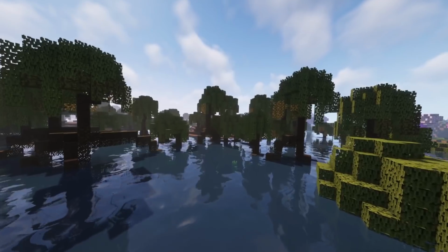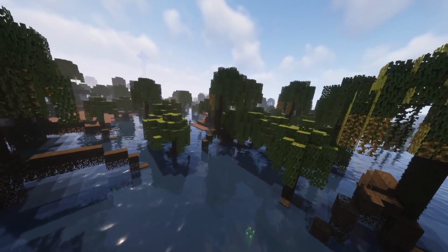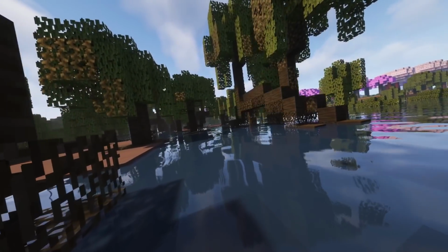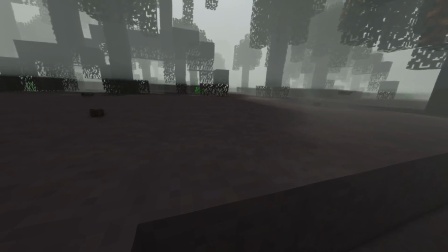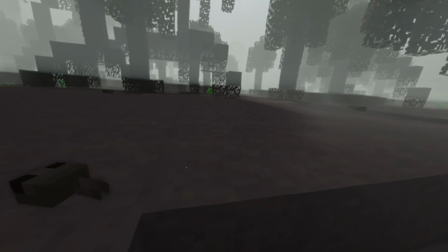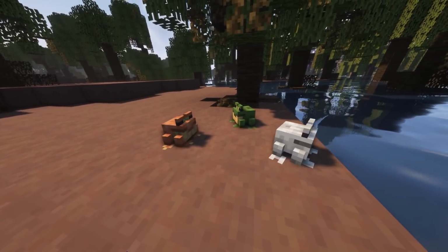This mod adds the Mangrove Swamp biome, a location coming in the next Minecraft update. Inside the biome, you'll find mangrove trees, which have their own leaves, logs, and planks. When it comes to creatures, you can find tadpoles swimming in the water, and they can be collected in buckets, and there's also 3 different types of frogs.